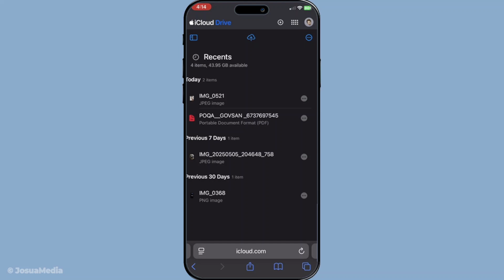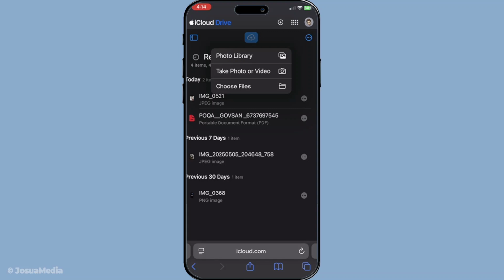This drag and drop method is perfect for quick uploads and supports a more visual approach if you prefer handling files directly. Alternatively, you can use the built-in upload function. In iCloud Drive, there's a convenient upload button typically represented by an icon featuring a downward arrow. You'll find this icon in the toolbar. Clicking it allows you to browse through your computer's directory and select files to upload. This method is particularly useful if you're more inclined towards precise file management, as it lets you navigate your folders methodically to ensure you're picking the exact files you want to upload.